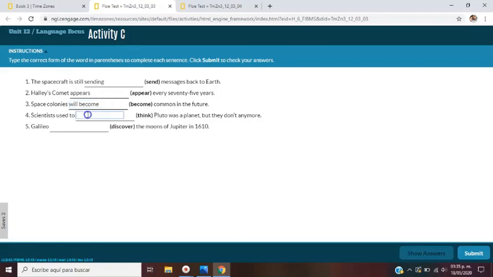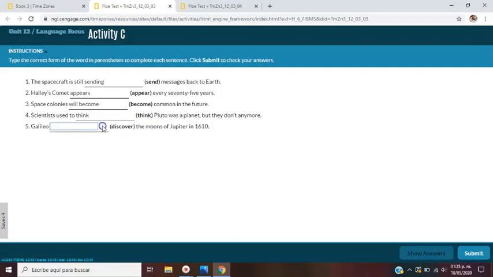4. Scientists used to. We refer to a situation in the past, because used to is used for situations or periods of time in the past that lasted for a long time, but now it's different, now it has changed. Just remember that after to you cannot change the verb, okay? You cannot write thinking or going. No: used to go, used to bring, used to do, used to learn.